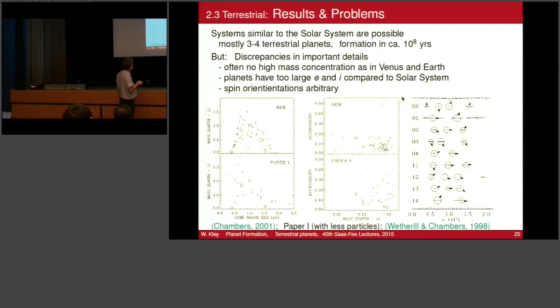I have to admit, I don't quite know what the small squares mean here in comparison to the large, small diamonds in comparison to the large diamonds. I think these are different runs, statistically, and then averaged over these runs. Yes, they're different runs with slightly different parameters, and they looked at all the variations here, and the big points, I think, are the mean masses if you average statistically over all these runs. So you have a whole distribution of masses here. That, I think, is the point, if I understand it correctly.